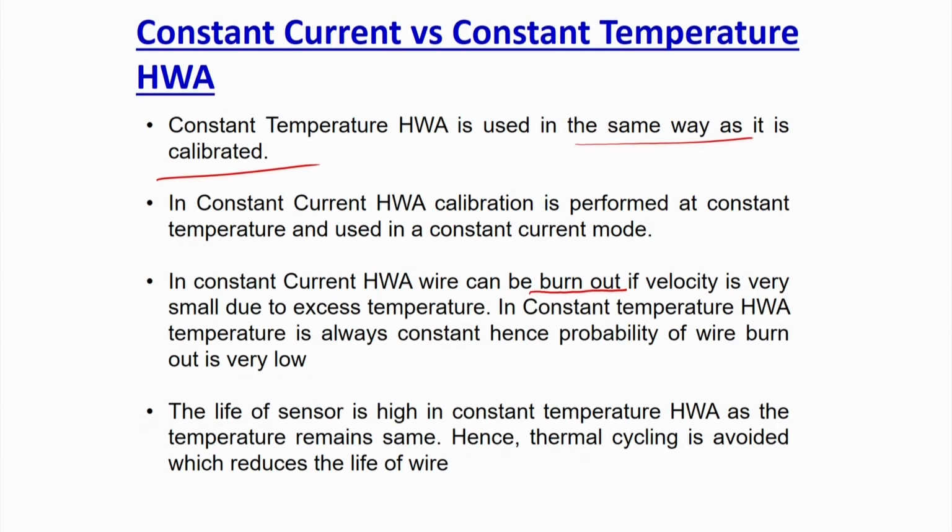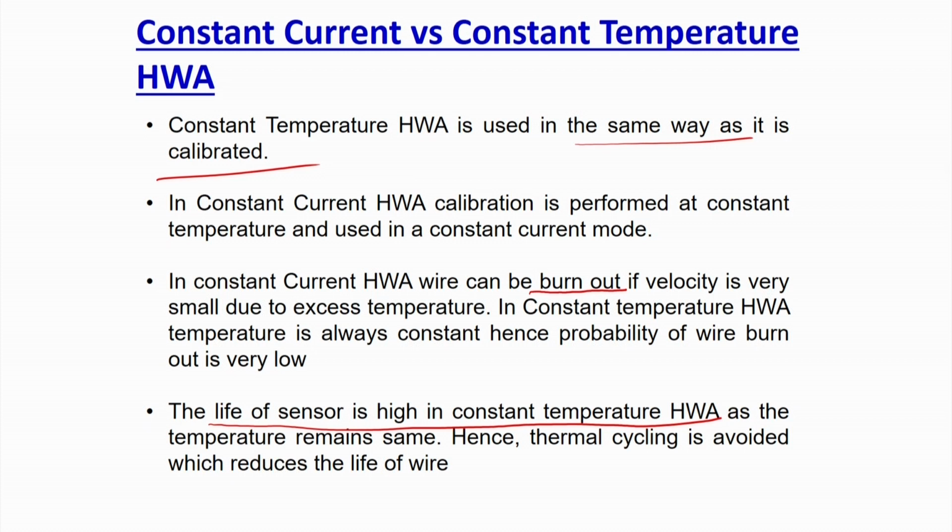And again, as I said, the life of the sensor in the constant temperature hot wire anemometer is higher, not only because the burnout possibility is low, but also because the wire is always maintained at a particular constant temperature. So, it need not go through thermal shock or thermal cycles.